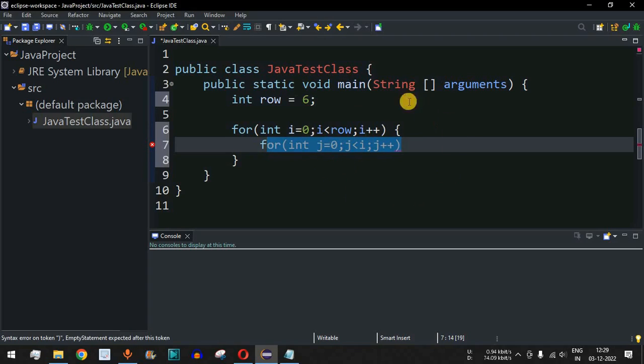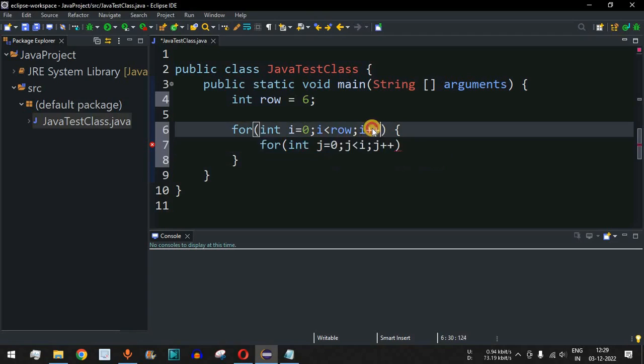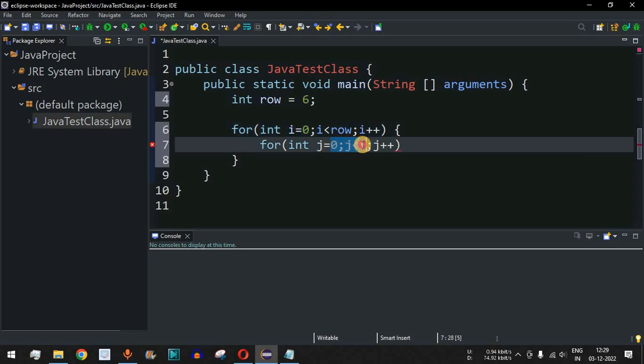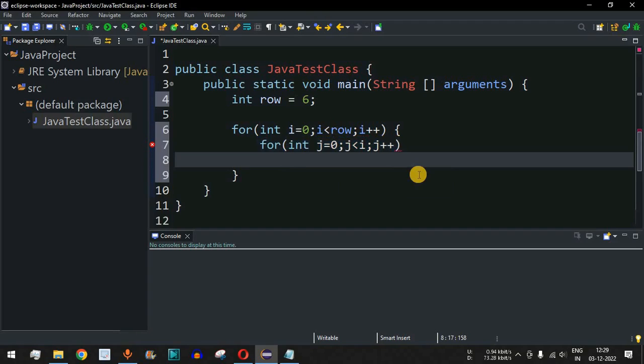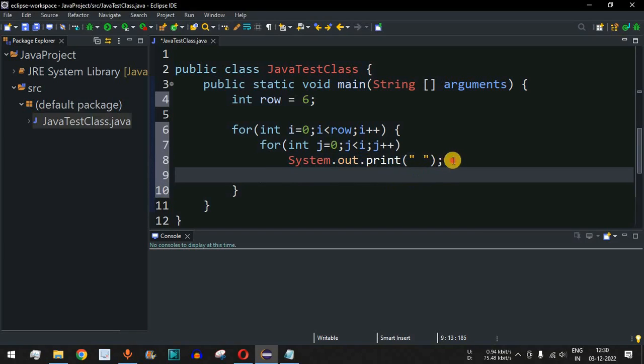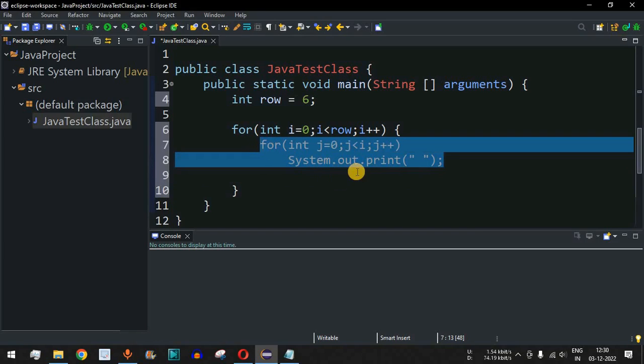So when the control flow comes back and i's value is incremented, i's value will be 1, so j will go from 0 up to less than 1, in which case j is equal to 0. So the control flow will go only once inside this inner for loop, and that is why we will get just 1 space character on our second line. We will check that with the help of an example later on. So over here we will provide the print statement, and then we will draw the space character. So guys, this will help us draw the space characters before the star characters that we want to draw in our star pattern.